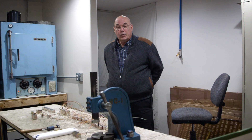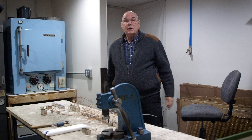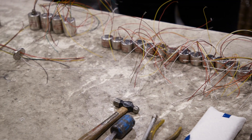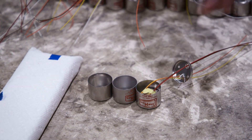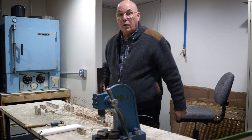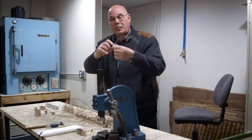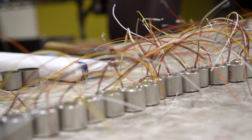This is the potting and varnishing room. We set up a separate room here because of fumes, so it has its own air supply. You can see some of the transformers we've recently potted lined up here. The transformer bodies are in and getting ready for the epoxy to be poured in — lids put on and then pressed down in this arbor press, which presses it down nice and flat. Everything comes out parallel and lined up neatly. You want a nice-looking transformer; it's almost like jewelry to our customers.